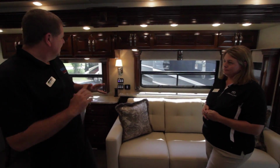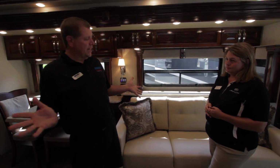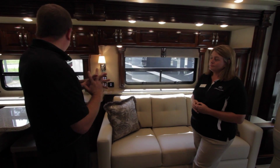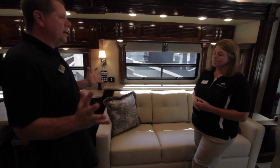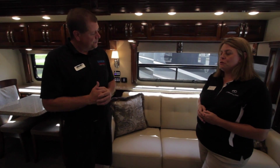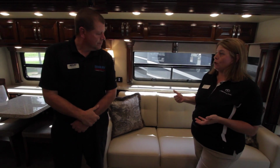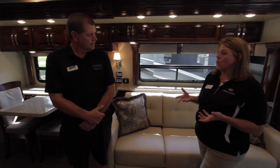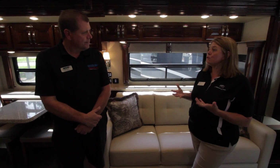As a matter of fact, the full wall slide design that you guys incorporate offers so much extra space than anything else out there. It does. Typically when I'm talking to customers and we walk inside the American Coach product, the first words out of their mouth are, wow, it's huge inside of here. There's a lot of livability inside of our coaches.